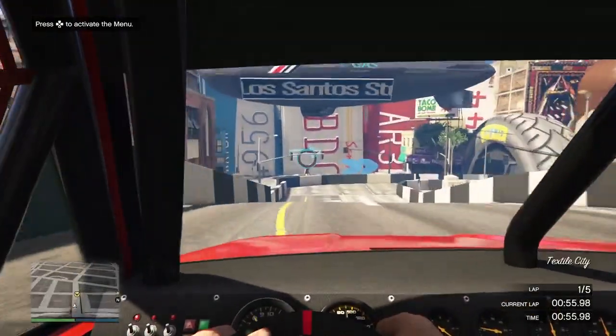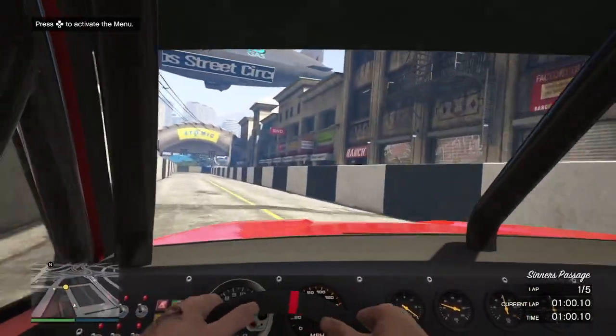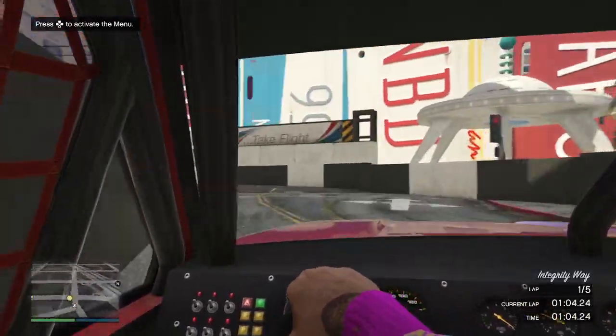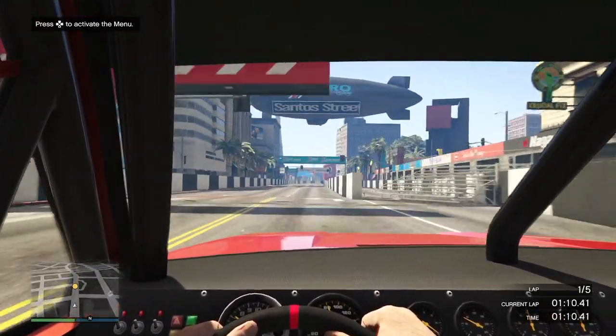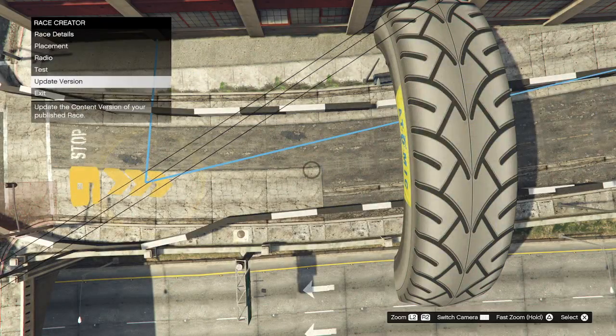Here we go. Downhill braking zone with a turn. That's an interesting spot. Here we go. Brake for this section. Keep it going. Big drift. We did not hit the wall. And there we go. We're going to cross the line. And we will update the version.